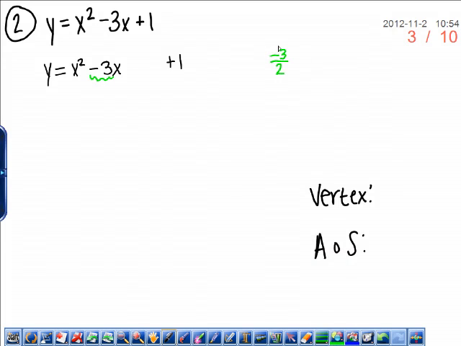Negative 3 divided by 2, can that simplify anymore? Leave it as fractions. It's easier to square. So I'm going to go ahead and just box this because that is it halved. So I half it, box it, then square it. When I square negative 3/2, what do I get? 9/4. Half it, box it, square it, write it. So plus 9/4. And then how do I counteract it? Minus 9/4.